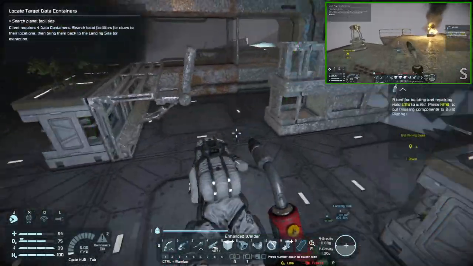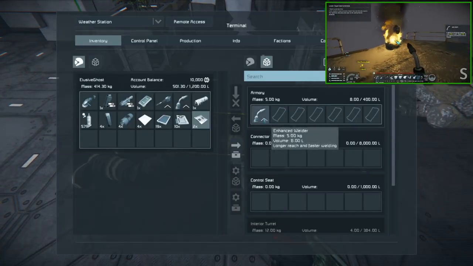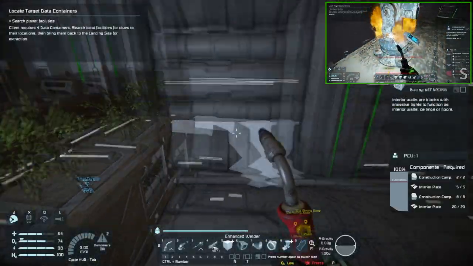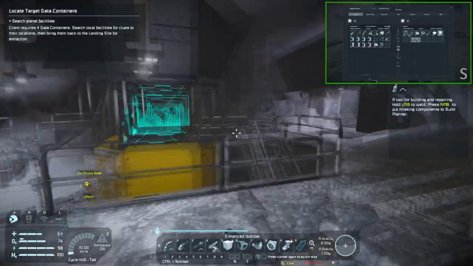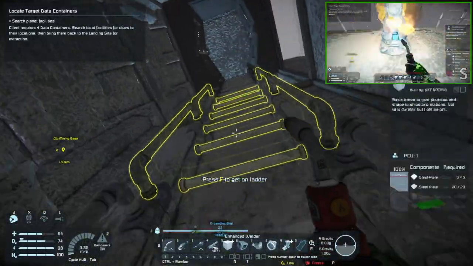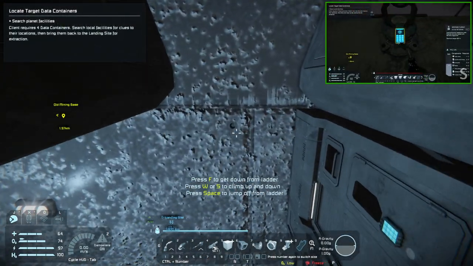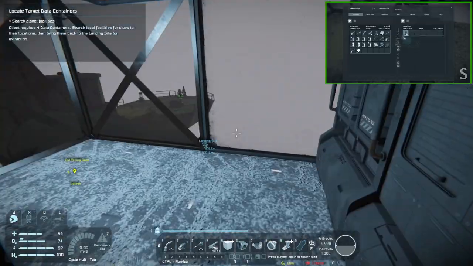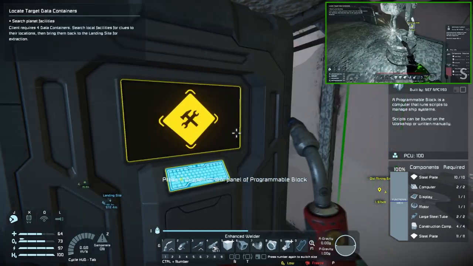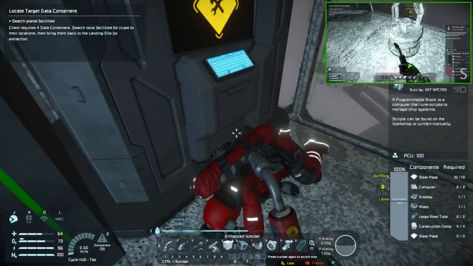There's a dead body down here again. Platform with partially destroyed turrets. I kind of want to weld these up to see if they have ammo in them. Oh, that's a good shout. And there were all the parts we needed to do that right next to them. So, oh, okay, yeah, some ammo in that. Oh, what is this? Programmable block. Okay, another dead engineer.